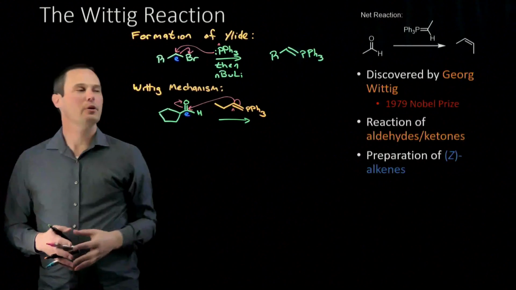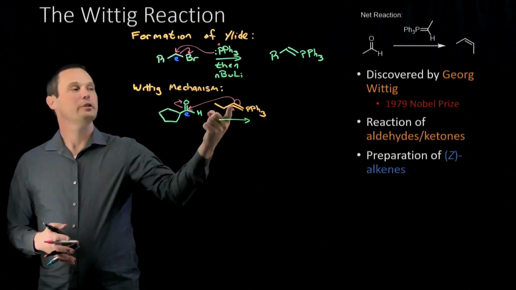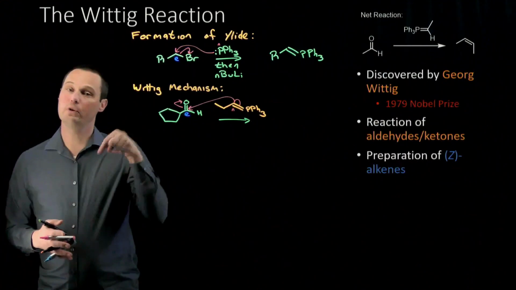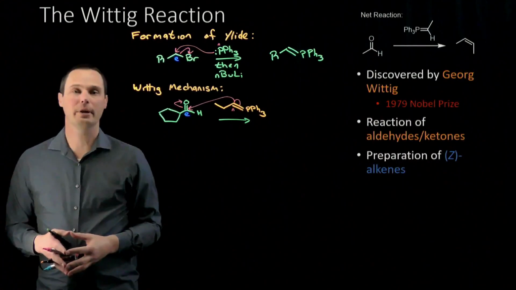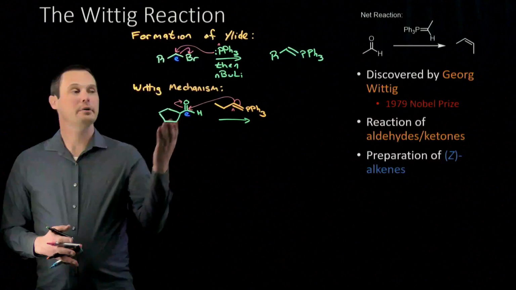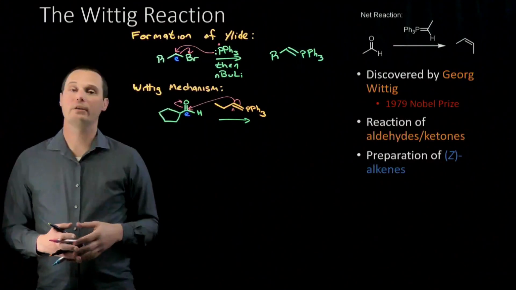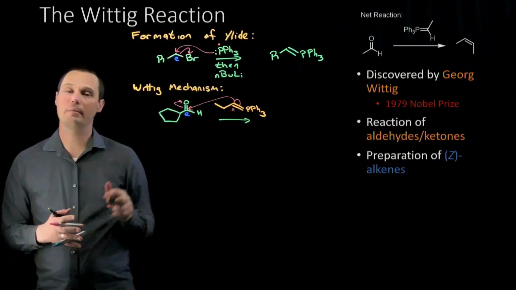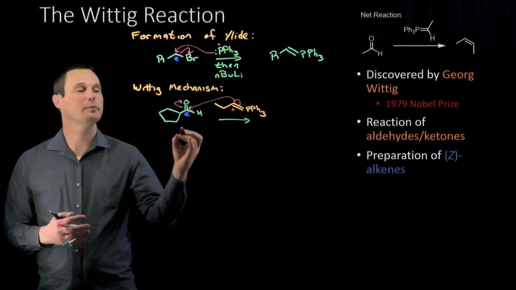I'm using a bouncing arrow here to show the movement of electrons, to show that it's the carbon that gets to keep the electrons to attack the carbonyl. If you're not familiar with bouncing arrows, I've got a very cool video on bouncing arrows you should definitely watch down below. This step follows the story of the carbonyls. Carbonyls are electrophiles towards good, strong anionic nucleophiles, and a good, strong anionic nucleophile can attack the carbonyl. If you're unfamiliar with the story of the carbonyls, I've got a separate video to tell you about the story of the carbonyls down below.